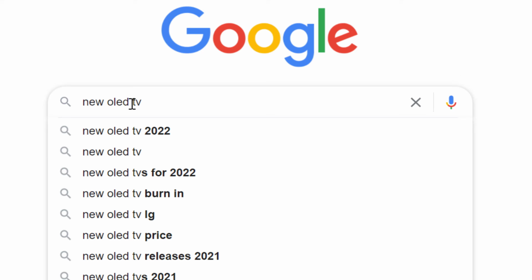However, with that said, there are some things you can do. So one of the main things that's going to affect this is your Google Ads quality score. Now, this is really made up of several core components. One of them is going to be the relevancy of the ad copy to the keywords that you're targeting. So for example, if I'm targeting new OLED TV, and then the ad copy itself just says, LG such and such, it has the model number in it, that's going to have a low quality score because it's not actually showing what the user was typing in.